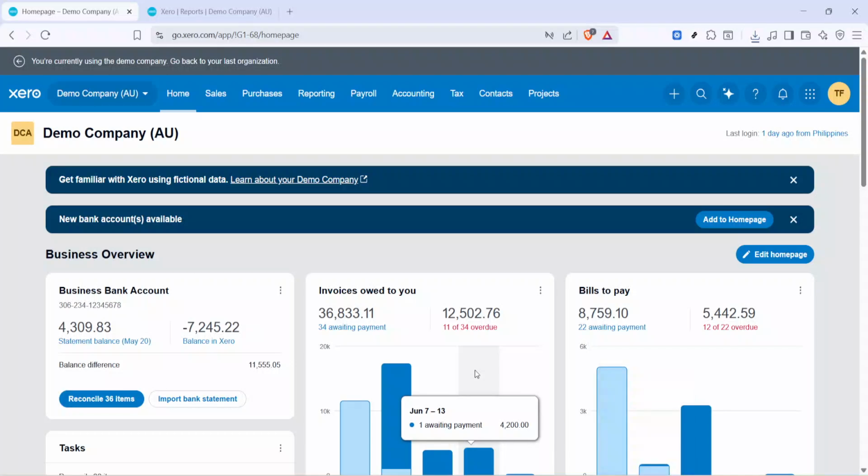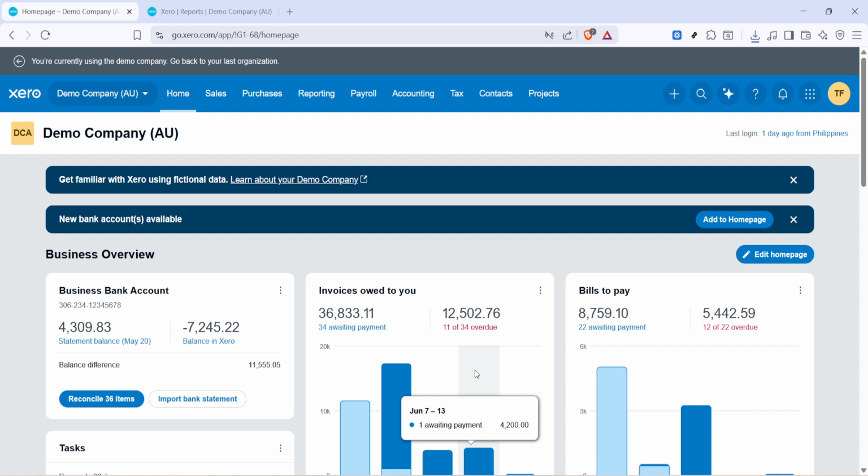In today's video, I'm going to teach you how to change report layout in Xero. By the end, you'll know how to open the right report, adjust the time frame and comparison columns so the data tells a clearer story, and then export the results in the format that suits your workflow.